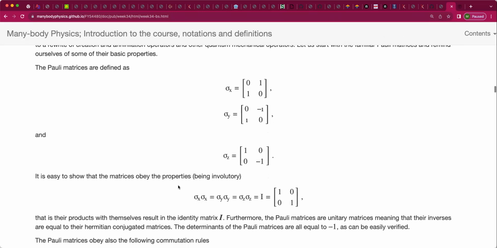What you will see here are some of the basic properties of Pauli matrices. When you square them, you get an identity matrix. And this is also important for some of the other properties which we're going to deal with, as when we square a projection operator, which is given by a matrix, it is equal to itself.